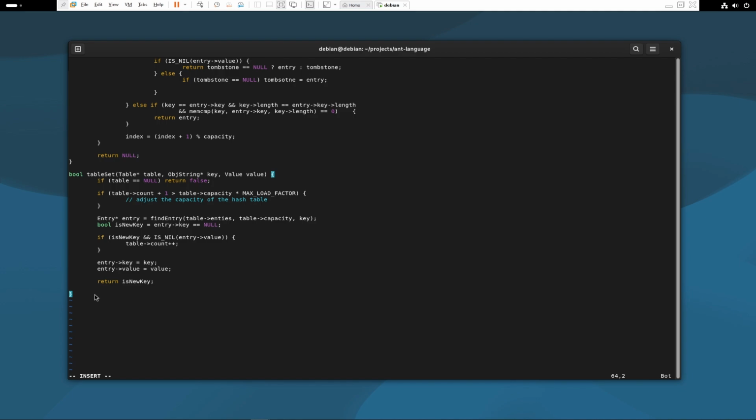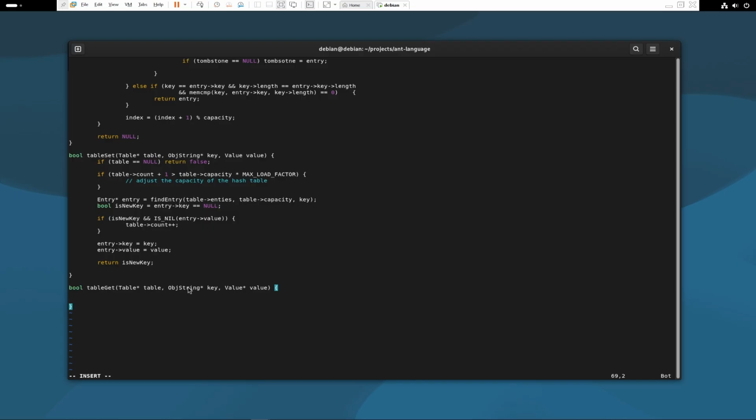So let's implement the next function, bool table get, taking the table, object string key, and value. This function will get the value of that key and insert it in that variable. So let's do that.